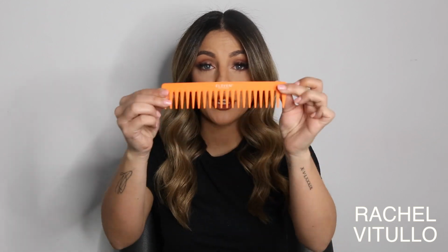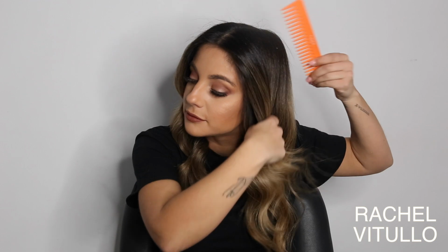Once you've sprayed your hairspray in your hair, taking your wide tooth comb again, we're just going to re-rake through the hair just to soften the hairspray. We still want this look to be smooth, so by raking through that hairspray, it adds a softness. That is how I create a glamour wave on my own hair.